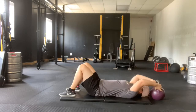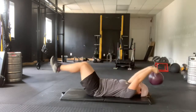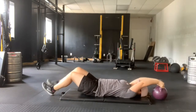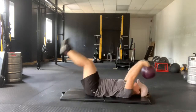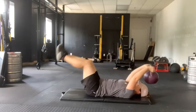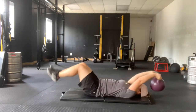Again, this can be with or without the weight. Set it up, legs are straight, arms are straight. Anytime you're ready, bring them up towards the sky. 10 reps, one. Three, good, bracing the core, breathing out as they come up. Looking good. Five more. Almost done. Nice.